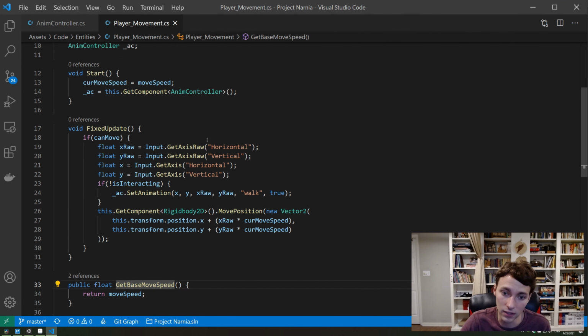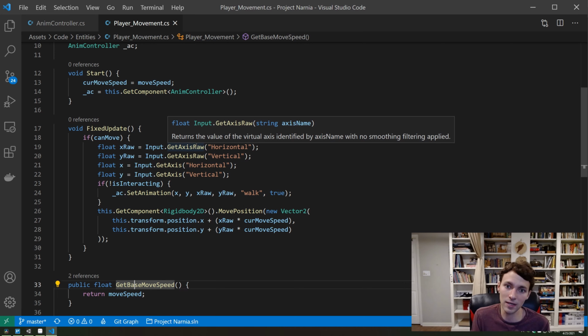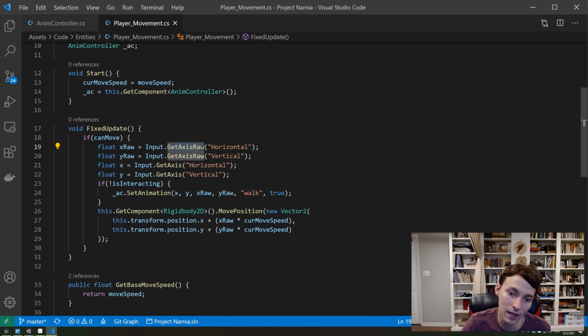So in Unity, there's two different sorts of input axes that you can look at: the raw axis, in GetAxisRaw, or the basic axis. And when I'm talking about axes, I'm talking about what is happening when you're actually pressing down on the keyboard. You notice these horizontal and vertical axes? That's referring to the up and down and left and right keys. So if I press up on the keyboard, then the vertical axis is set to 1. If I press down, it's set to -1. And the same goes for the horizontal axis if I press left or right.